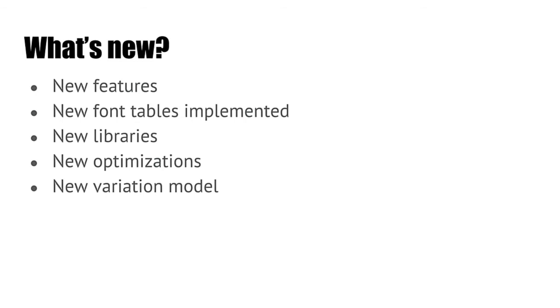Anyway, so that was the update from last year. We've done a bunch of other things. So I'm going to talk about new features, new font tables implemented, new libraries in FontTools itself, new optimizations mainly to the variation workflow, but also CFF. And then last and definitely not least, a new variation model, which will invalidate all your variable fonts.